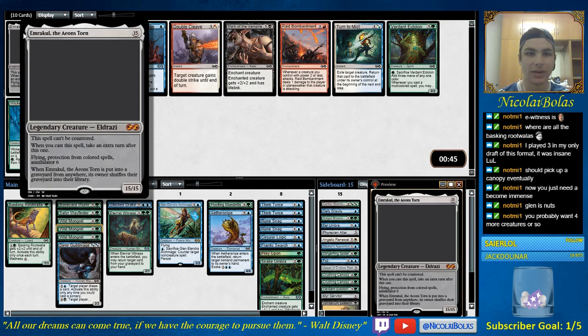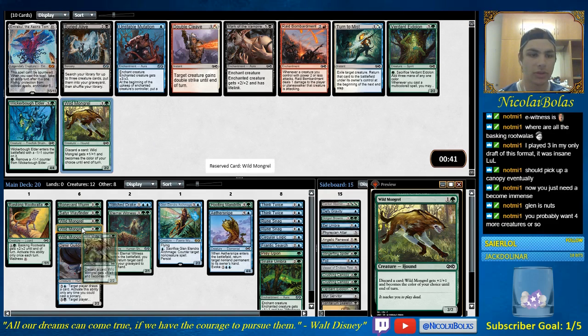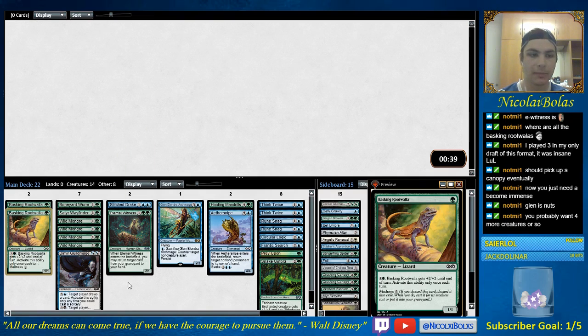Emrakul the Aeon's Torn. Yeah, a little bit expensive for us. We're just going to keep taking Wild Mongrels. 4 Wild Mongrels is quite good. And another Basking Root Wallow. That's a really good pickup. I'm really happy to see that. Wow, that really shaped up.